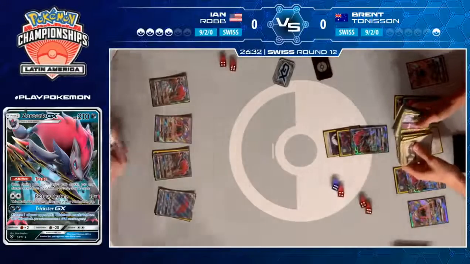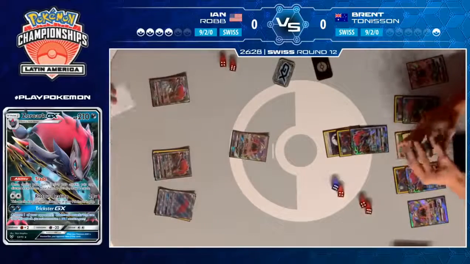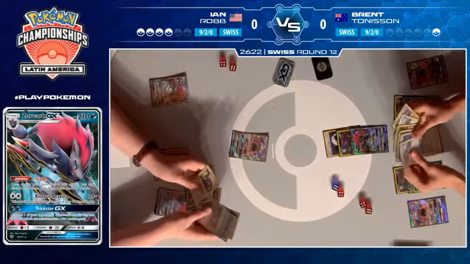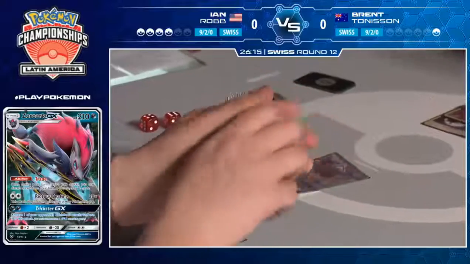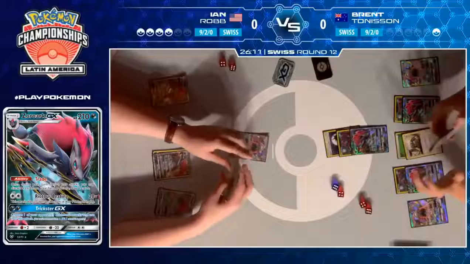And this is what Zoroark does best, is like, well, my deck's all good cards now, so... Like we saw with Brent, that Cynthia that he played, it was what, double enhanced hammer, a puzzle time, and like 2 Acerola. Like, what else do you need? Oh, also a couple choice bands.